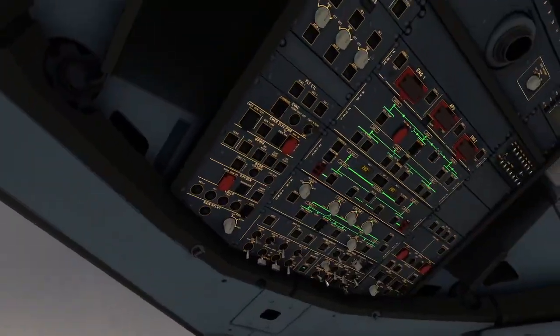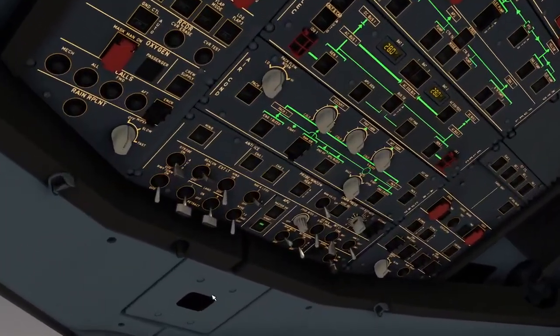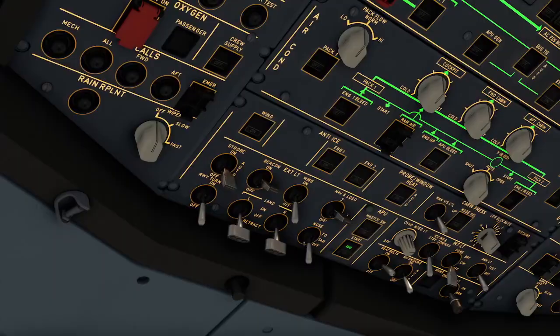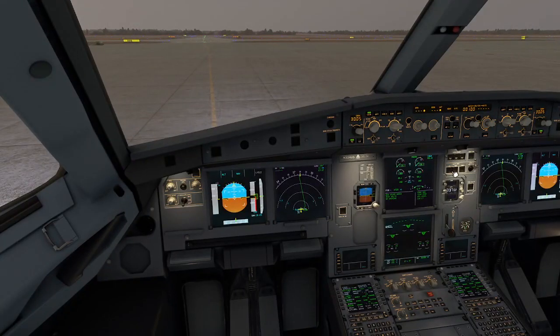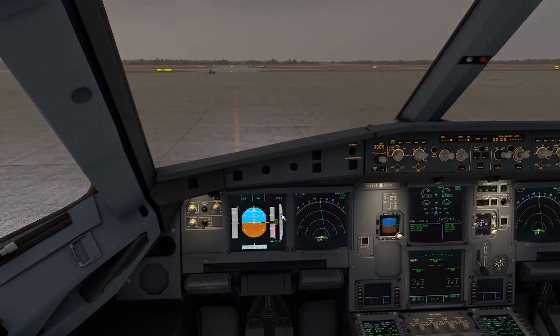Right, and then one more thing you want to do is come up here to the taxi lights. You turn this to taxi. I'm just going to have these off right now, so when you're at the runway, you could turn them on, and then have the runway turn on lights. You don't need the wing lights on, just the nav, the beacon, and the strobe lights. And then you'll also set the brakes to max when you get on the runway. You don't need to do that right now, but that's basically all you need till you push back.